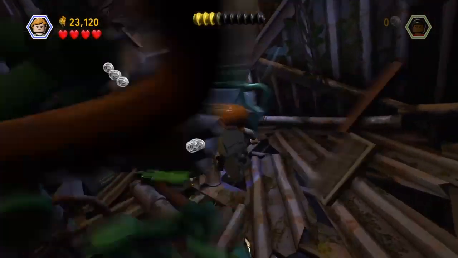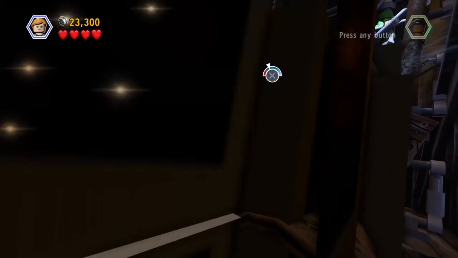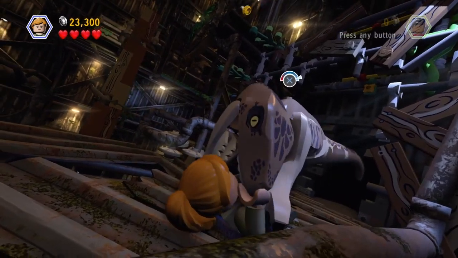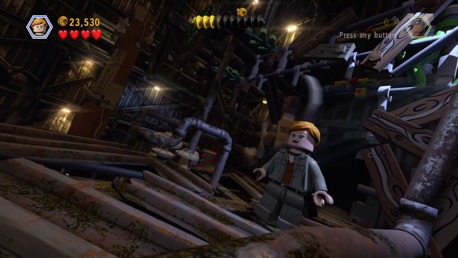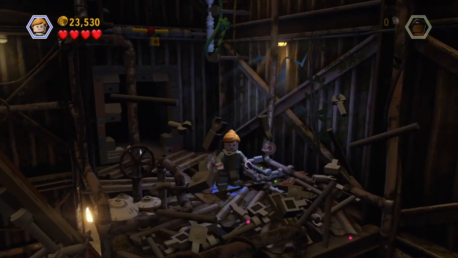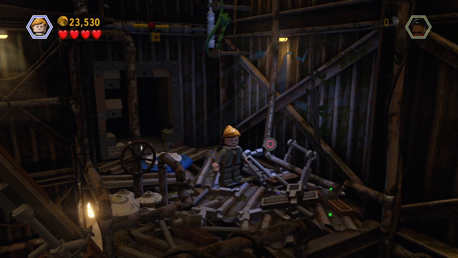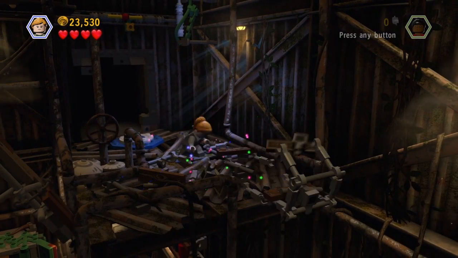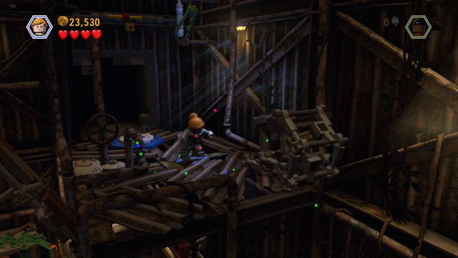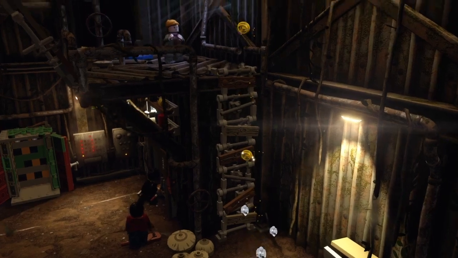Now we gotta break this thing apart, and of course there's a dinosaur. This game has a lot of jump scares for a kid's game. All right. Now we gotta build this ladder. Is it a ladder or? Yeah, it's a ladder.